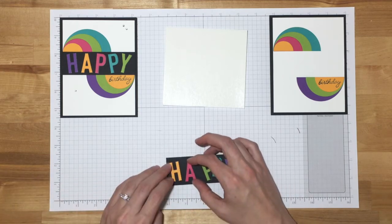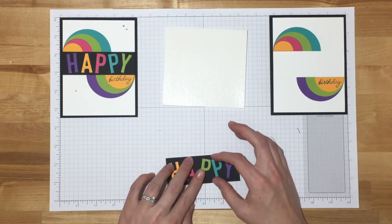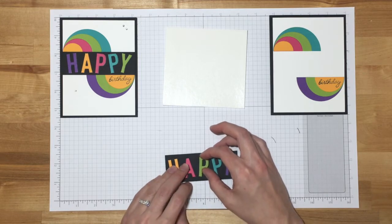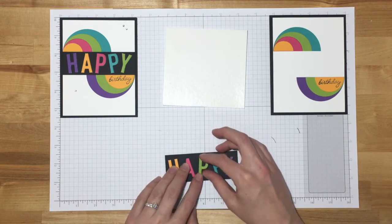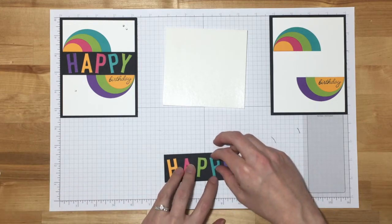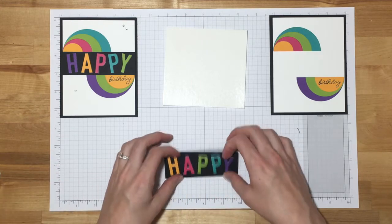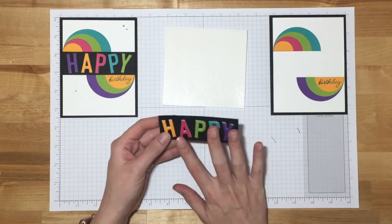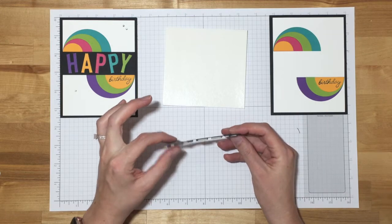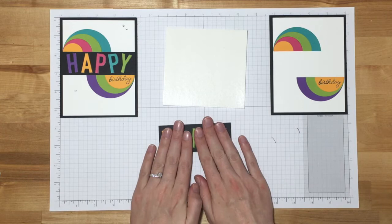I did mount these to the basic black strip at an angle, which is nice because then I don't have to try and get anything perfectly straight or perfectly centered. It's meant to look kind of fun and whimsical. There we go. And see how easy that was to apply those foam backed letters to this card, and they are popped up the entire way across, so I don't have to worry about them going flat in the mail at all.